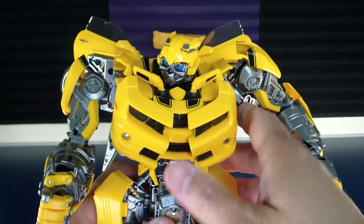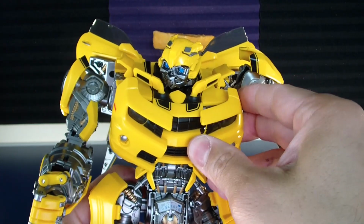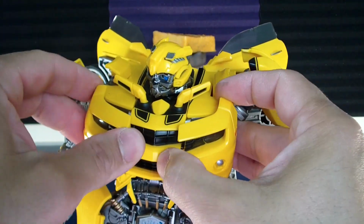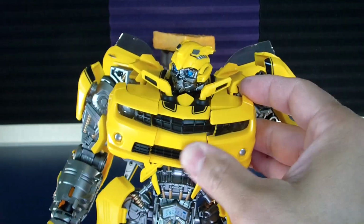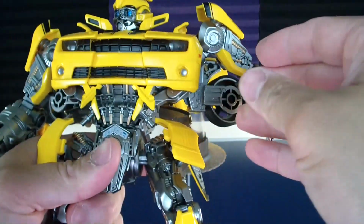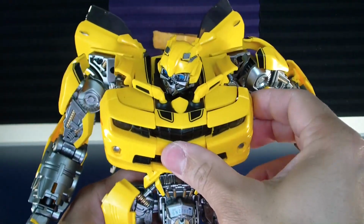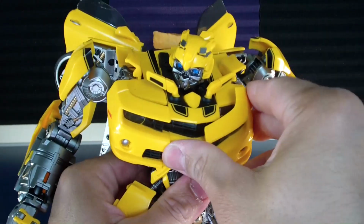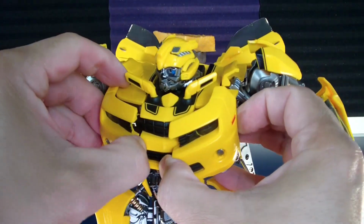My figure came with the pectorals out to the side. And to me, actually, I prefer this look. Out to the side and flat. I actually prefer that. He looks better like this to me. I guess everyone likes to have him forward.